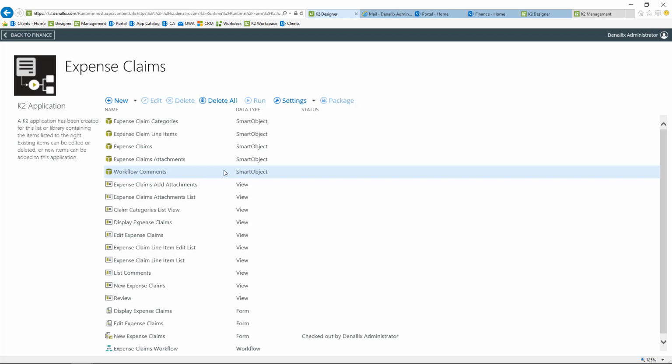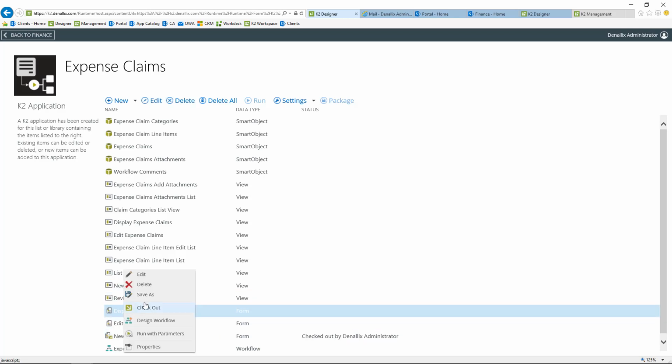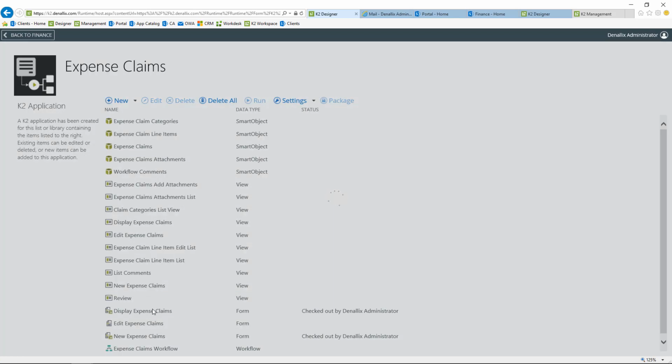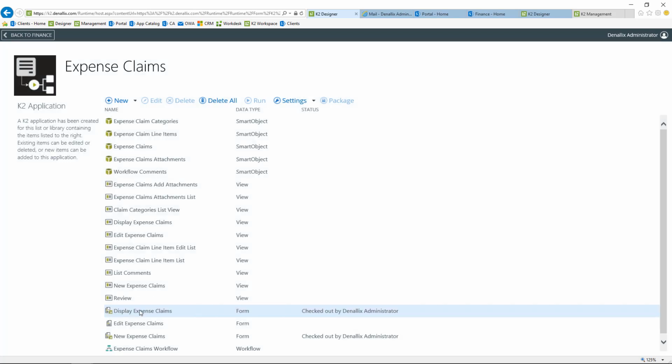form. So once I have those views, you can see I have my claim line item list, which is the non-editable, and then my edit list, and then a form that's display for any of my approvers. And what I'm going to do here is I'm actually just going to check out the display form, because I have a change that I want to go and make within that form to maybe update the UI.